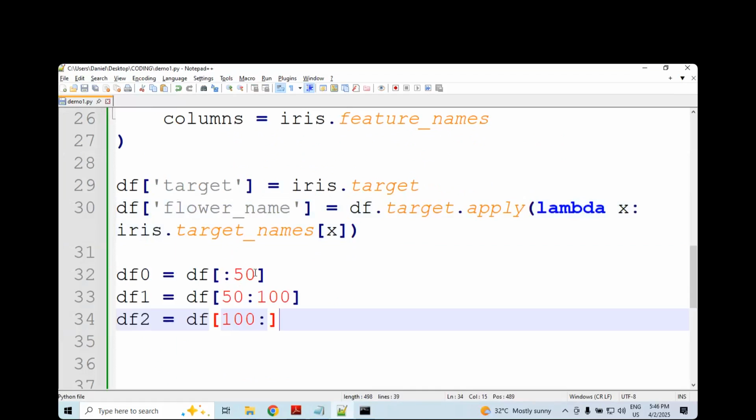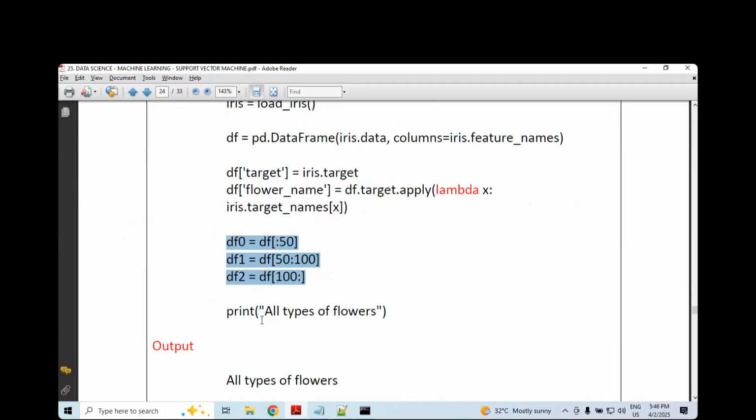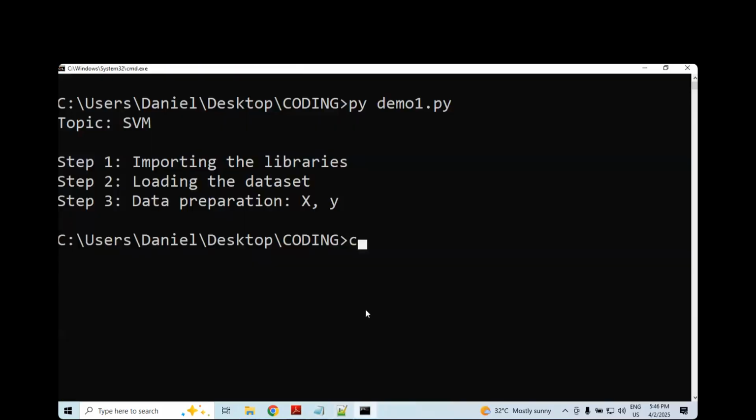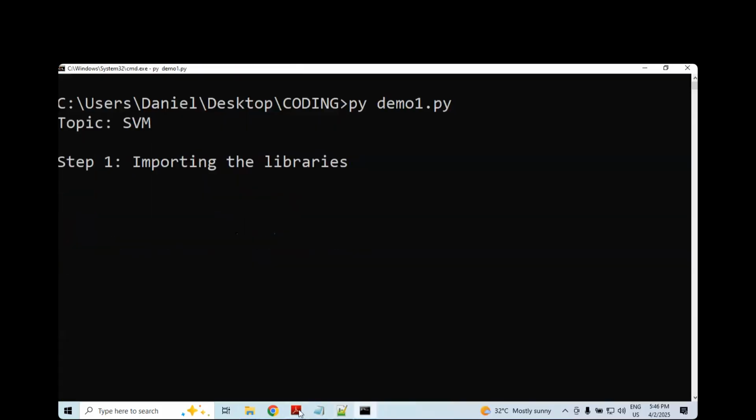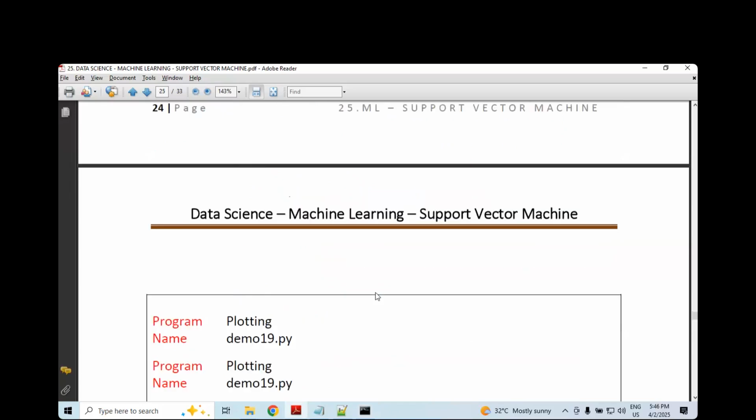Generally, though we know how the data is available, in real time you have to filter the data. You have to filter by using a Boolean condition. But as of now, we already know how the data is structured. Then I'm just directly accessing 0 to 50, 50 to 100, and so on. These are all things we are doing actually. Yeah, good. Move on to the next.